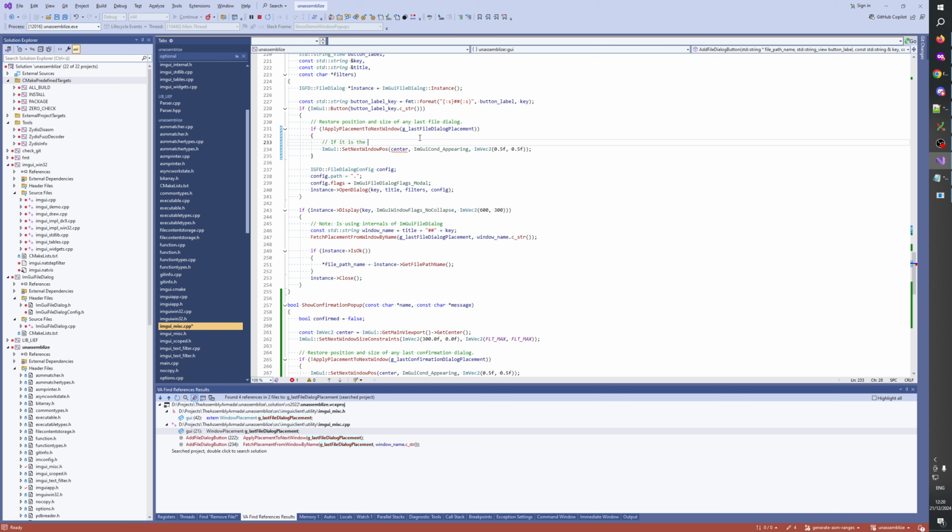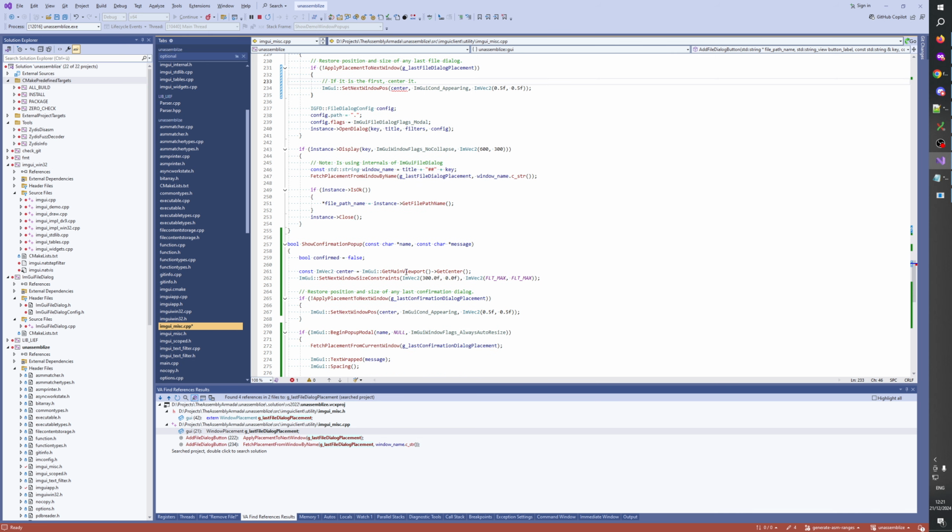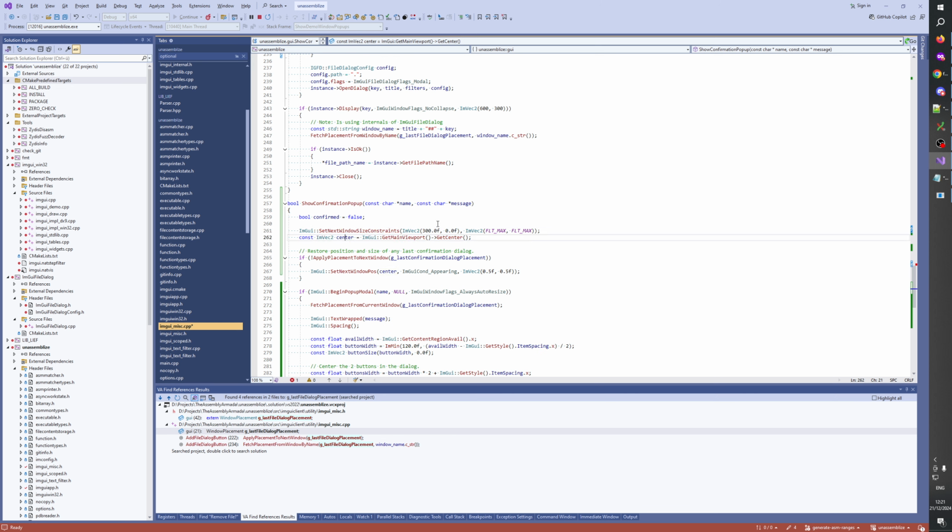If it is the first, center it. Okay, the center we can also move in here.